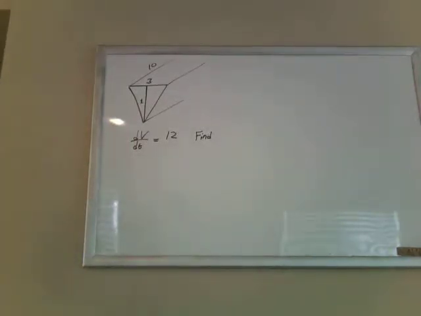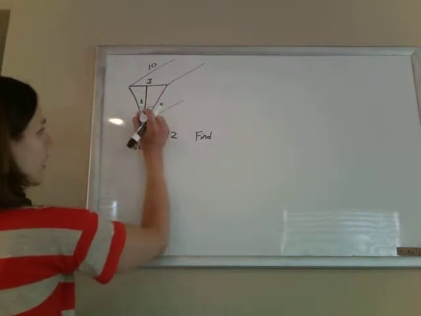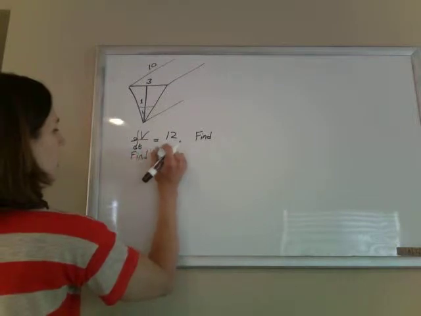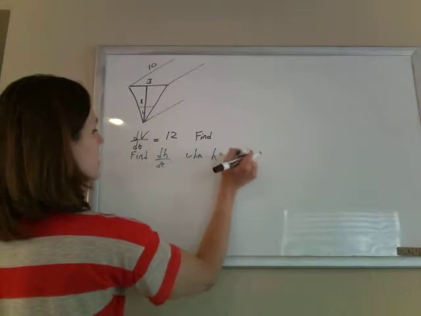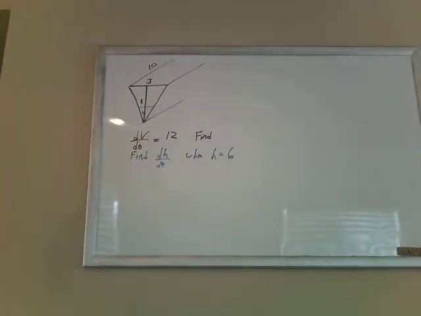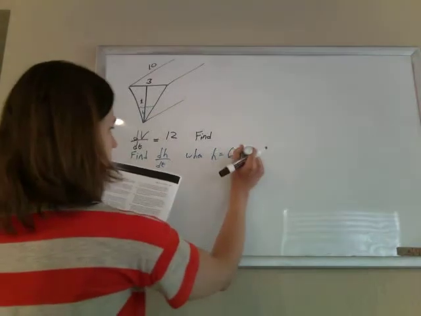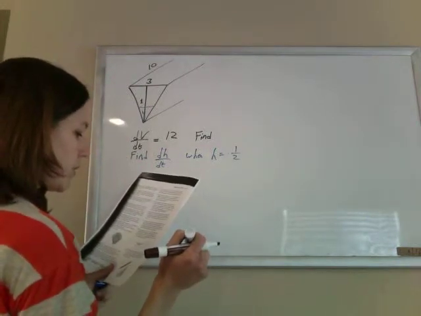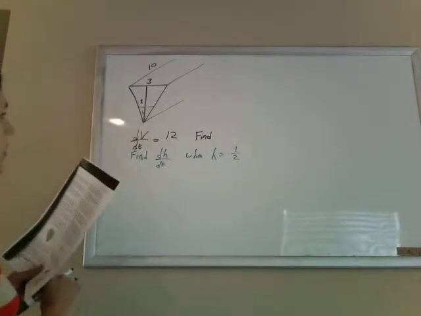So if I draw in my water level is here, and they want to know how fast the height of the water is changing, so they want me to find dH/dt when the height of the water is 6 inches deep. 6 inches or 6 feet? 6 inches, which is half a foot. Tricky. Alright. Cool. So we need to relate all this stuff.